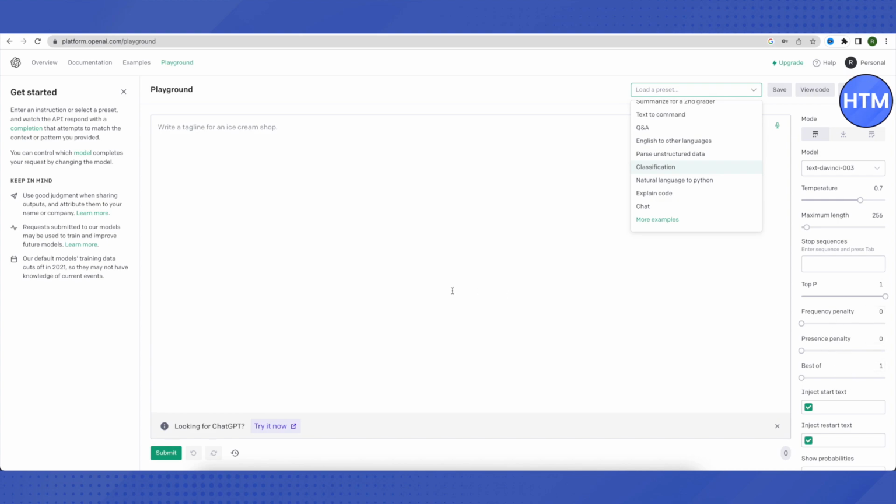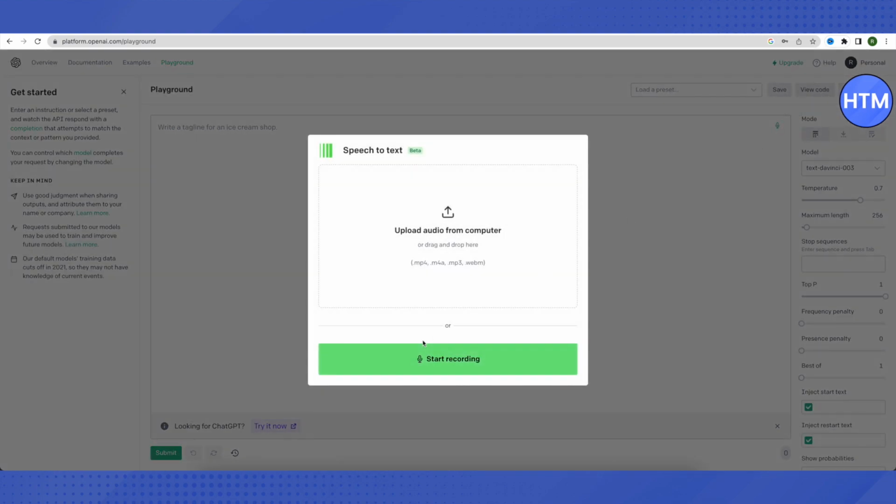And the best thing about this is that you can even write bigger paragraph as compared to ChatGPT, and you can also use this option of speech to text, where you can just simply upload any speech of yours or audio file, and it will transcribe it for free and quite fast, and you will be able to use it. You can also start recording your voice and convert it into a text, and this is how it all works.